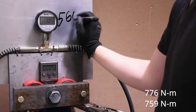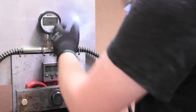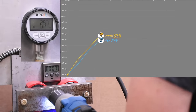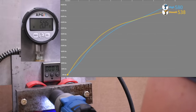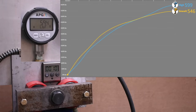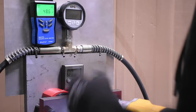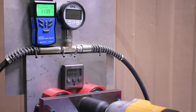Our next test is 10 seconds in reverse, called max torque — three tests performed with a median shown on screen, like our last test. Here's the cheaper Hercules high torque versus that DeWalt 899. 599 and over 546, with the Hercules coming out on top, seemingly liking reverse more so far. It's worth noting that DeWalts aren't the most consistent tools to test with our methods, and with other 899 examples we've borrowed we've gotten as much as 582 with median tests, so both are pretty close to each other in many situations.